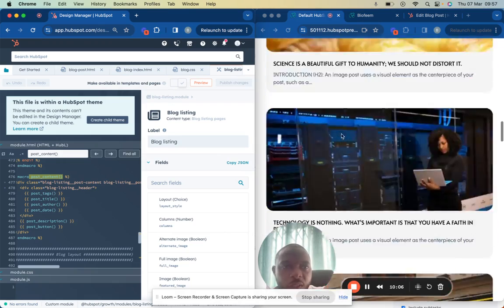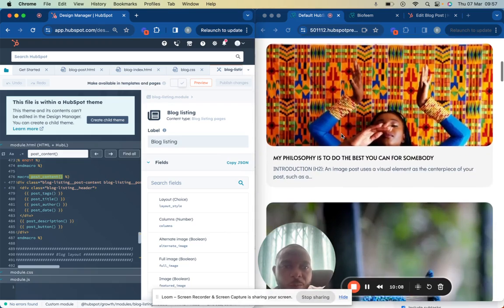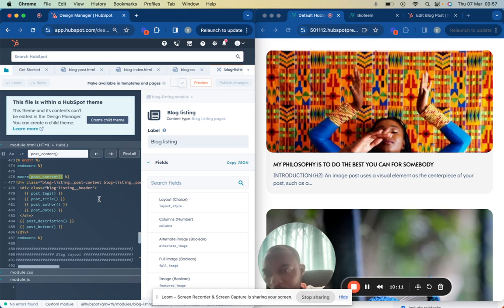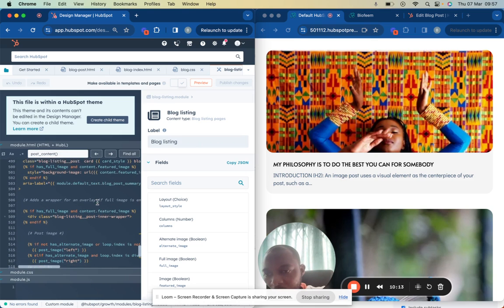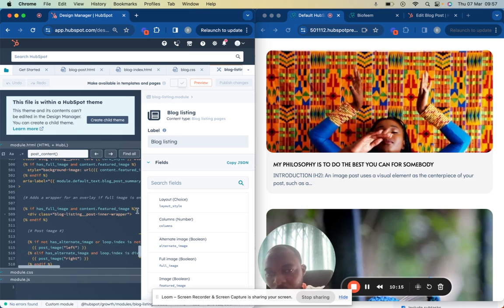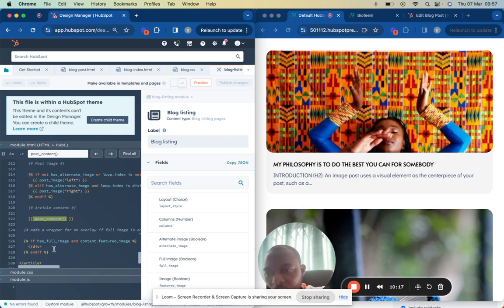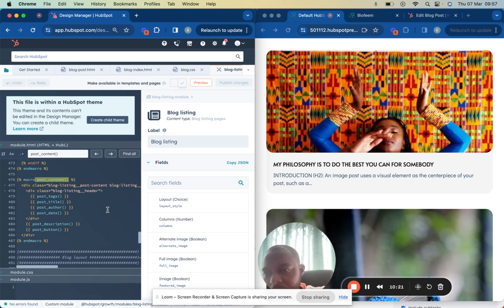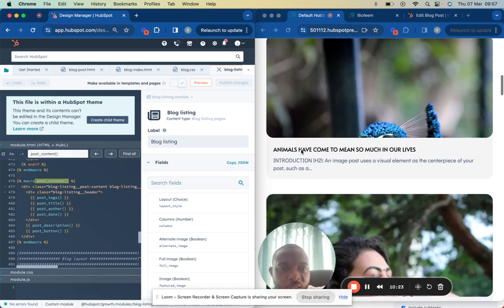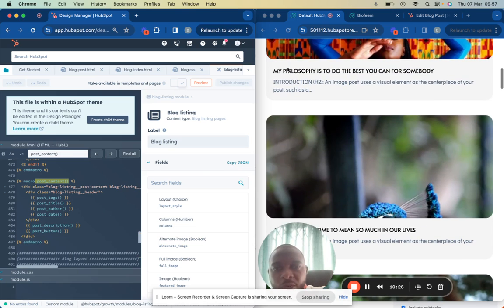As you can see, let's just scroll up. So you have the image, that is the content.featured_image, this image, that one there. And then in the content here, this part, we have something. You don't have the text here. I don't want to show the text now, but you're going to have something like the text.